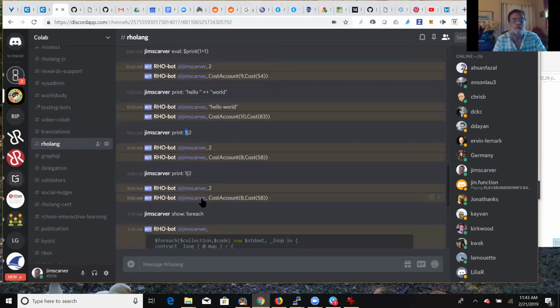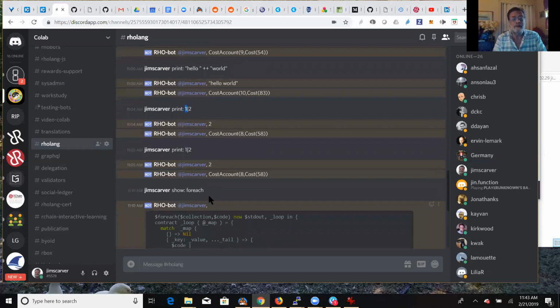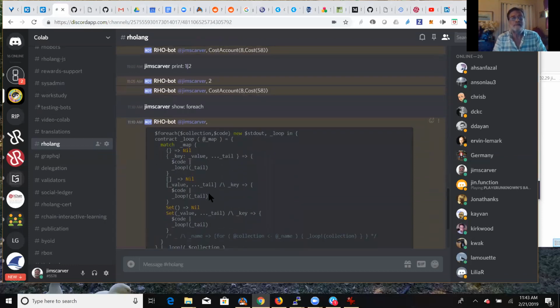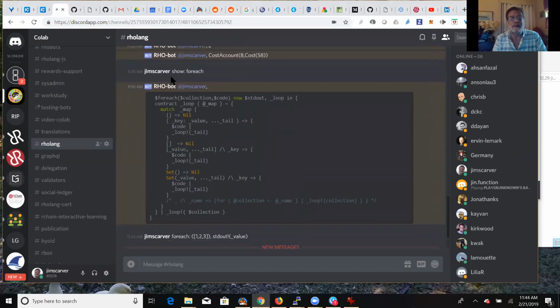And then we'll move on to a more complicated example. We have a utility macro, for each. And if we show the definition of that, this is a transparent environment. We can see what we're doing. We can look at the code and hopefully determine, is this a safe thing to do?